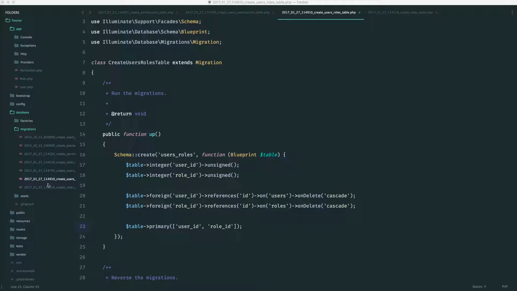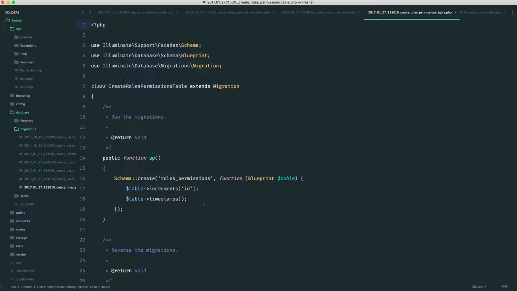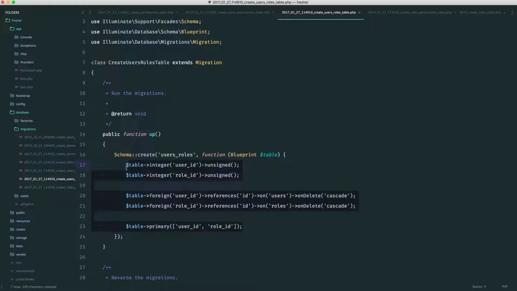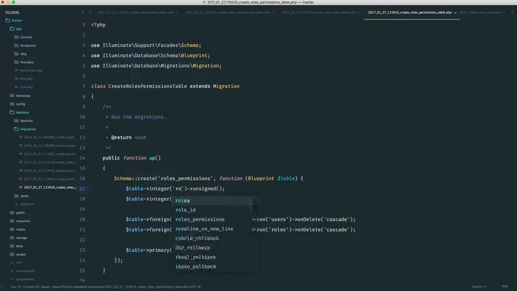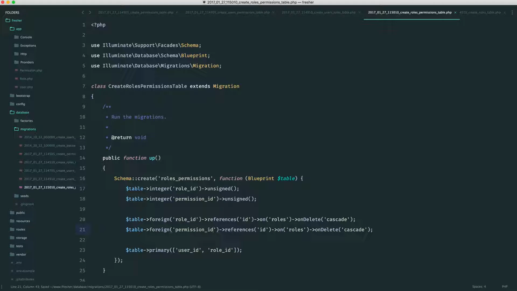So let's go over to this. And again, this is pretty similar. We just have a role ID and a permission ID, and we link the two together. So again, we can just take this kind of setup and pop it in here just to save a little bit of time. So we have a role ID and a permission ID. So let's switch that over like so. And this will be role ID. That references the ID on the roles table, and the permission ID references the ID on the permissions table. And again, we just switch these over. So we have our primary keys in there, role ID and permission ID.